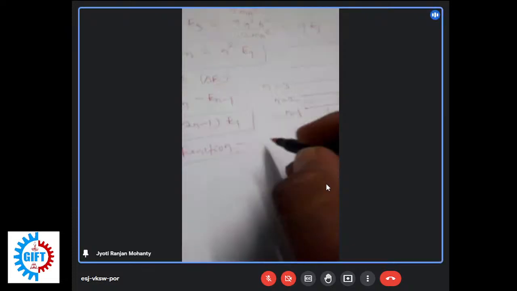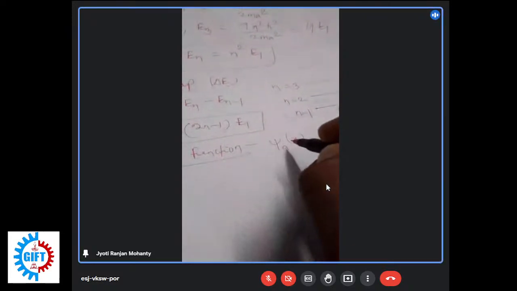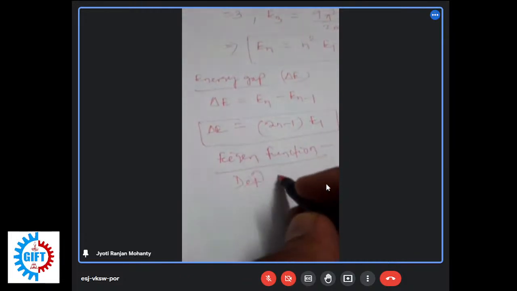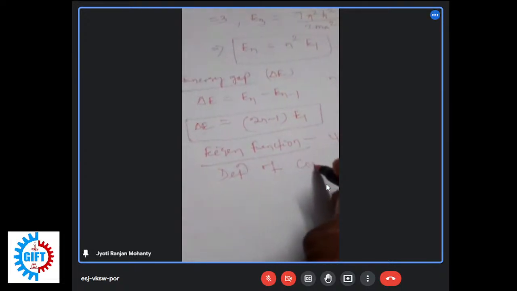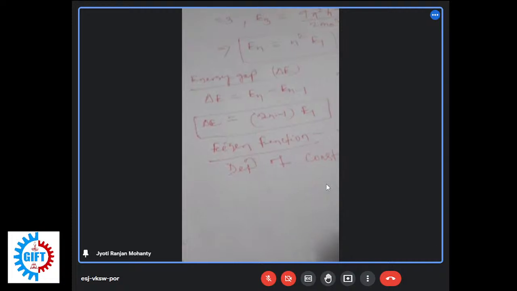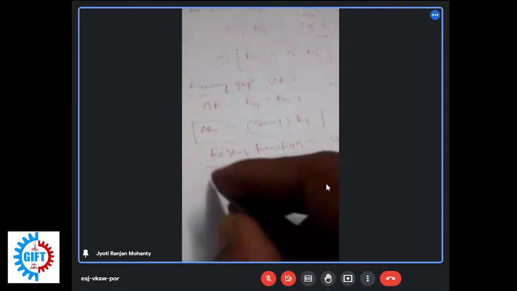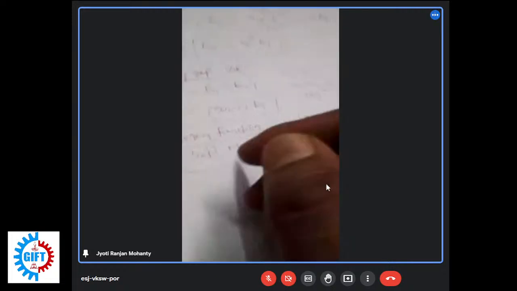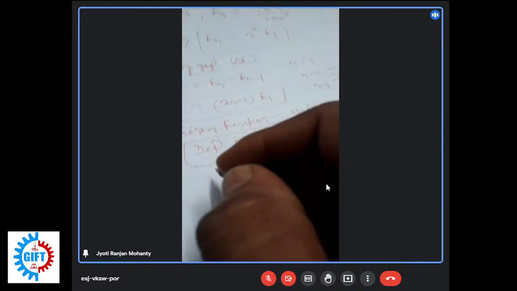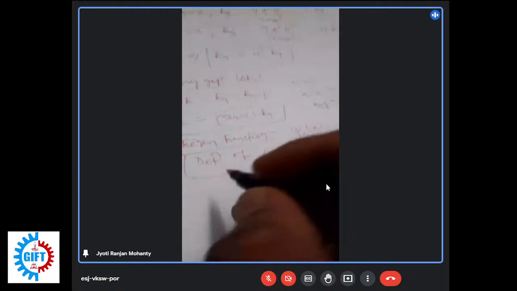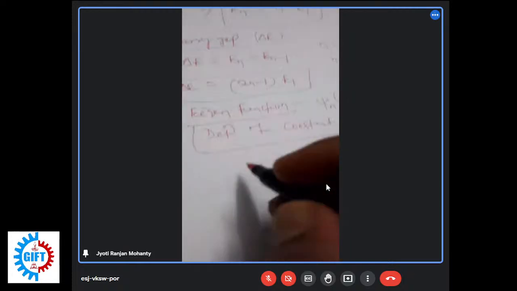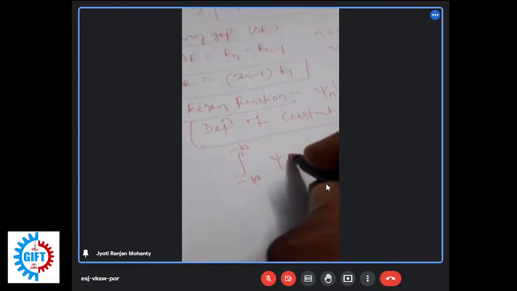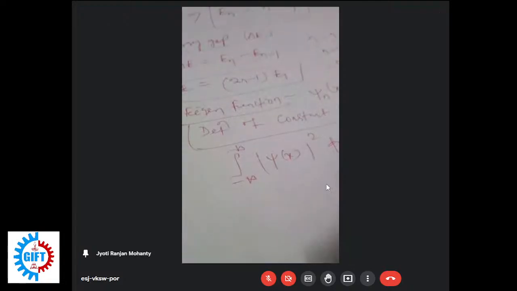So the Eigen function, you can write psi n x. Here we have to determine the constant A. Already we determined B is equal to 0. Now what is A? To find the value of capital A, we have to apply the normalization condition, which is integration psi mod square dx equal to 1.